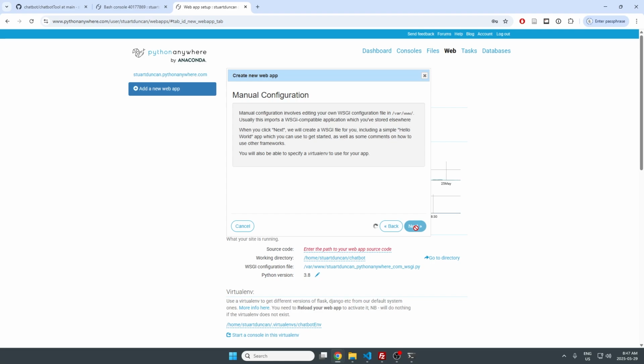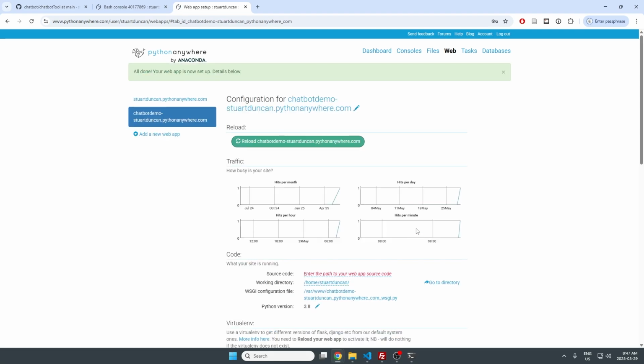It takes a little bit of time to set up. But when that process is complete, you will be brought to a dashboard with the configuration options for your new web application, which will be contained at this URL you've specified here.